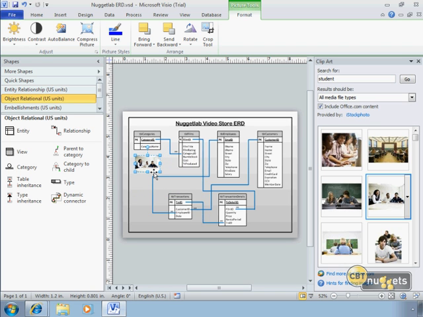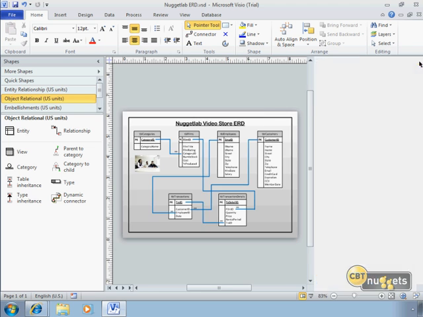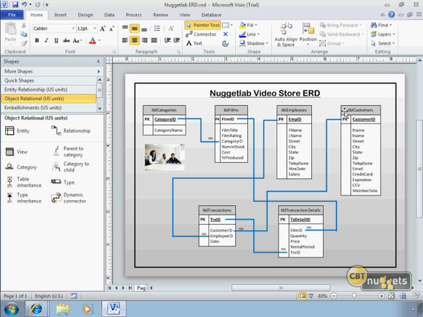Now you'll notice that as long as that picture is selected, we have an additional ribbon tab called Picture Tools that shows up, and that ribbon tab has a sub-tab called Format, and this gives us all of our commands that deal with editing and customizing a graphic image, a picture. When we left-click our mouse on the drawing surface, in other words, not select that picture, the context-sensitive ribbon tab goes away. I'm going to close the Clip Art Tasks pane to give us a little bit more screen real estate.